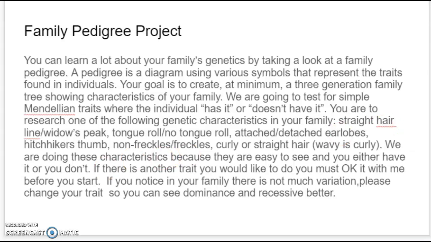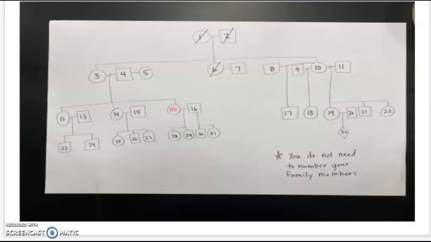Here's an example of a family tree. This is kind of my family tree with some things added in so you guys could see it. So what you guys are going to do is start with your grandparents, and that is going to be generation number 1. In this, I have them indicated by individuals 1 and 2. And then from there, you're going to have your parents and their brothers and sisters, and then you and your cousins, and in my case, we all have children.